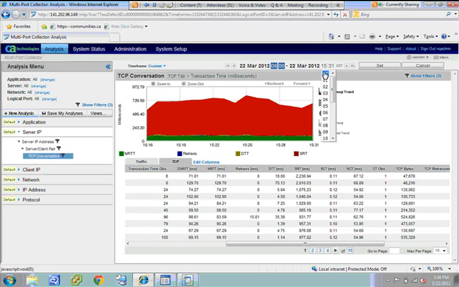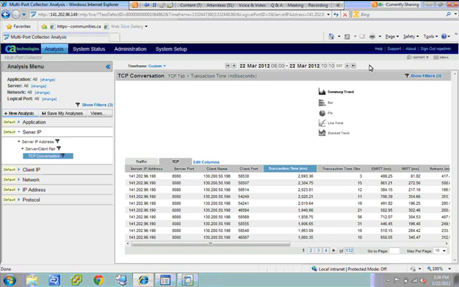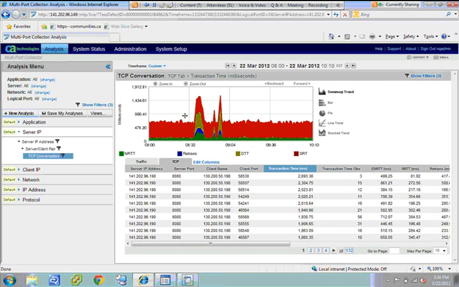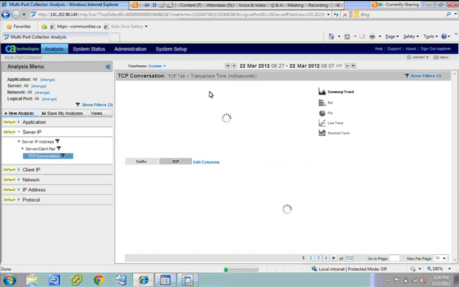So I'm going to change my time frame. You can see what I'm doing is I'm just clicking the time that I want from about 8 o'clock to 10 o'clock. And you're allowed to select up to a 3-hour time frame here. And so here's the issue I wanted to draw our attention to. Once we have something of interest on the graph, it's actually very easy to click and zoom. But I knew exactly the time frame I wanted to go for. That's why I set it manually.